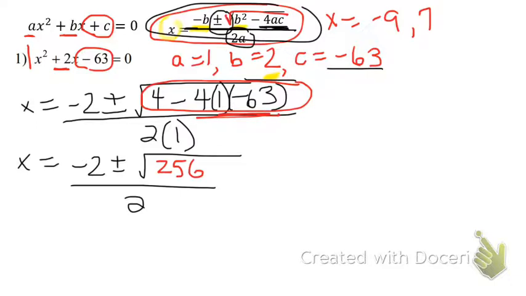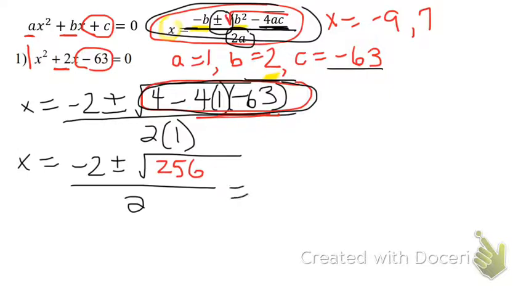Okay, so that 256, remember, I put all of this in my calculator at one time, just the way it looks. Okay, now square root of 256. Let's see if that is a nice, neat number. Put the square root of 256 in your calculator. And look at that. It's a whole number, 16.